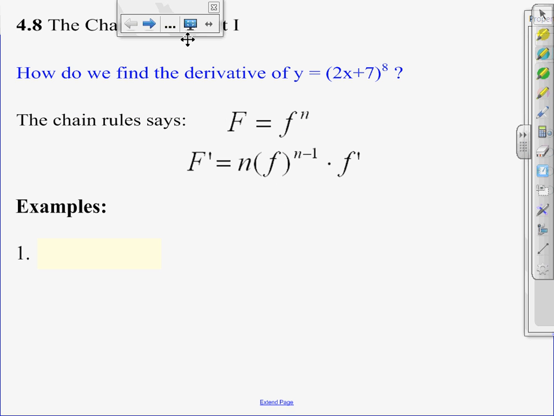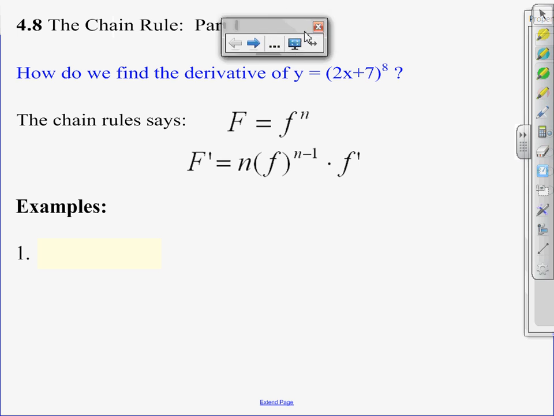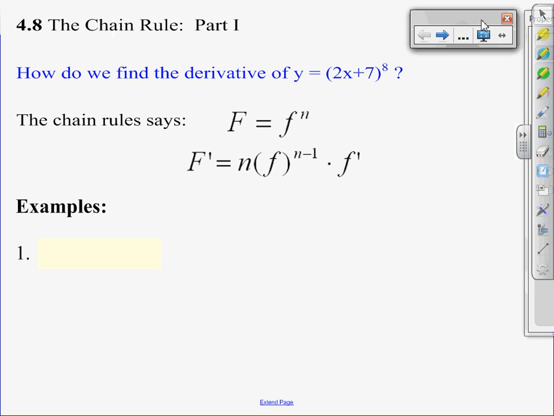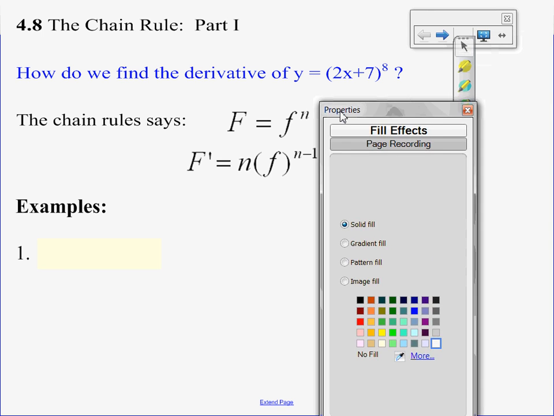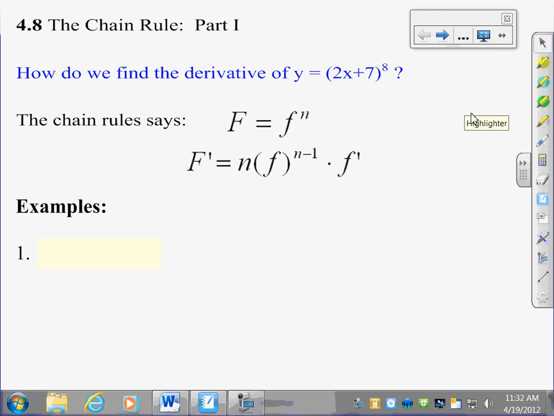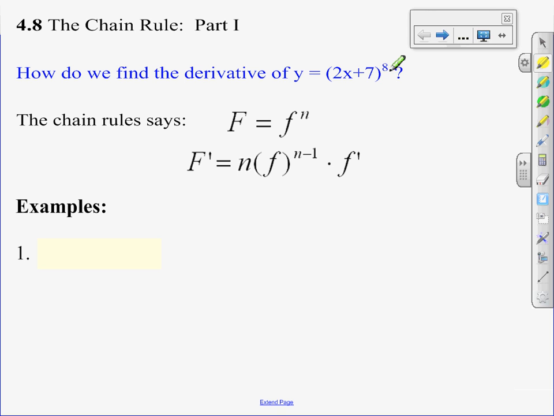All right, today we are going to look at the chain rule, which is another tool that we can use to find the slope of the tangent line at any point, which we know as the derivative. We've done the product rule so far and the quotient rule, but we need this additional rule to deal with questions that might look like this, where there are 8 different factors. If we were to apply the product rule to that, that would become a big chore.